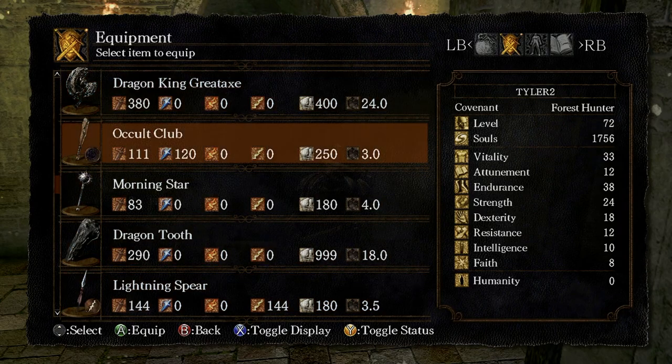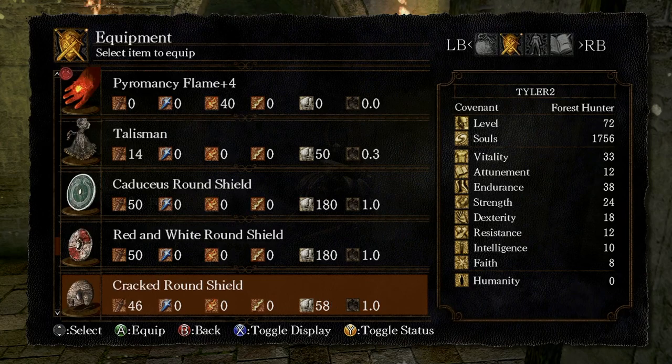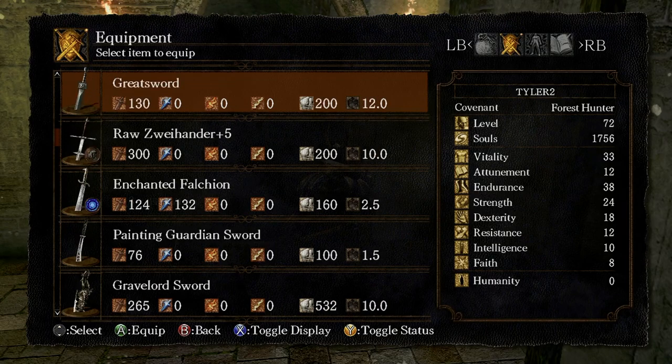And this is an occult club. This, if we upgrade this to +5, I believe we get the occult weapon achievement. Where is my Zweihänder? I wanna see how good it is.